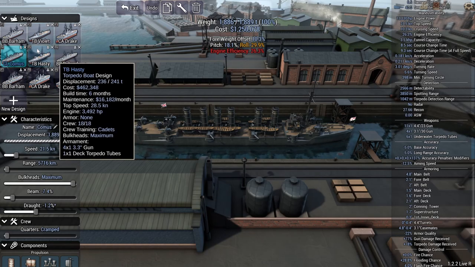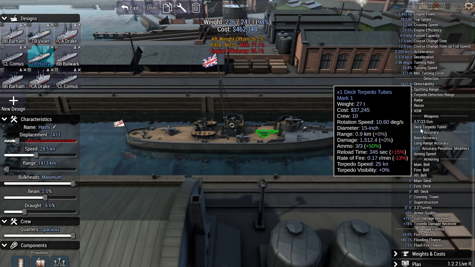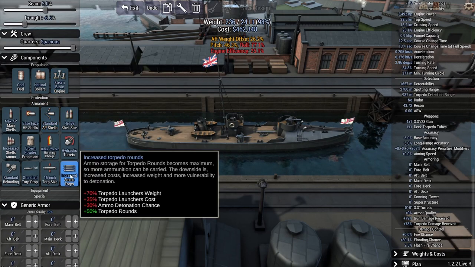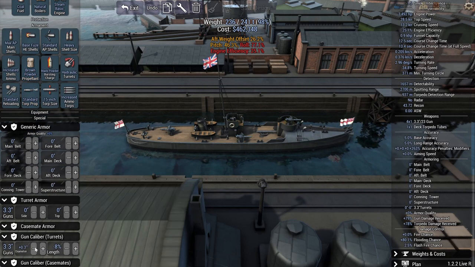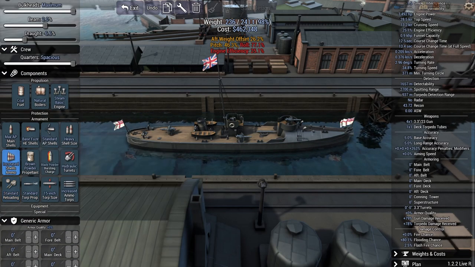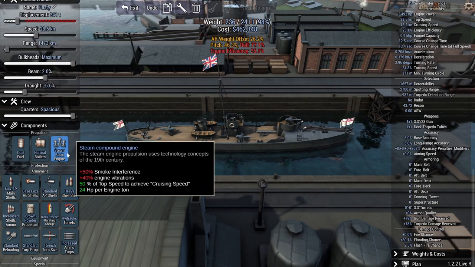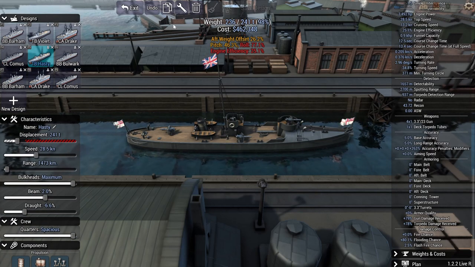Okay, let's have a look at our final ship. So we've got huge aft weight offset and roll again. One deck torpedo with increased ammo this time. Four 3.3 inch guns with a minus 8 barrel. Not great again. Okay.